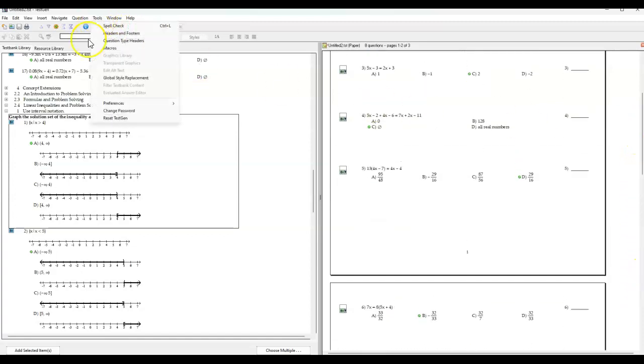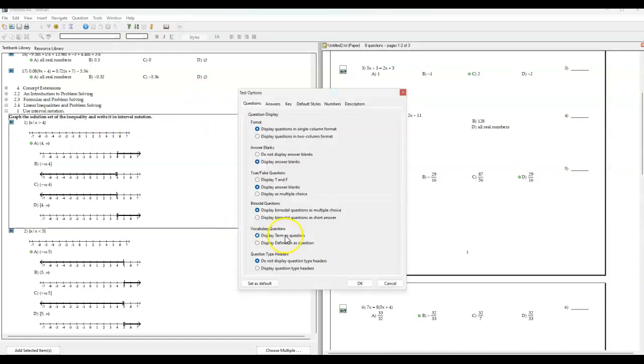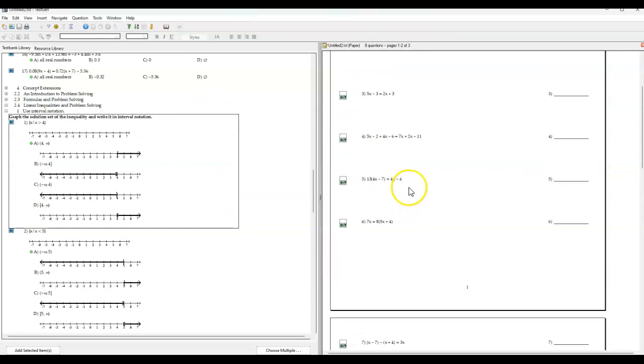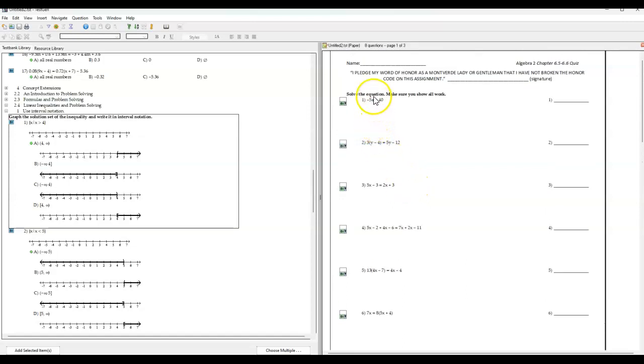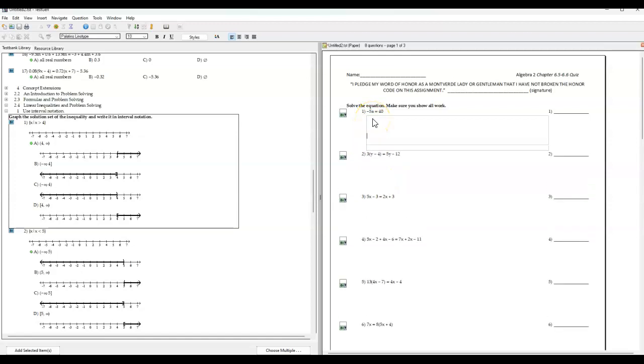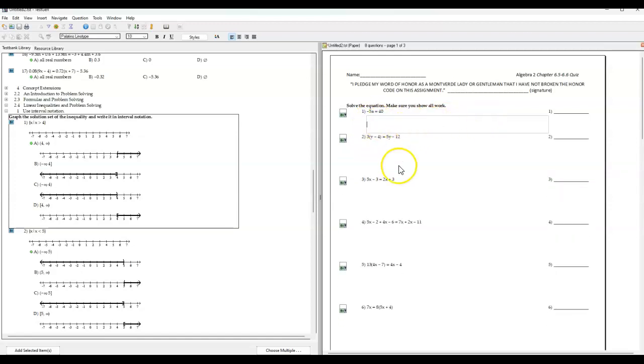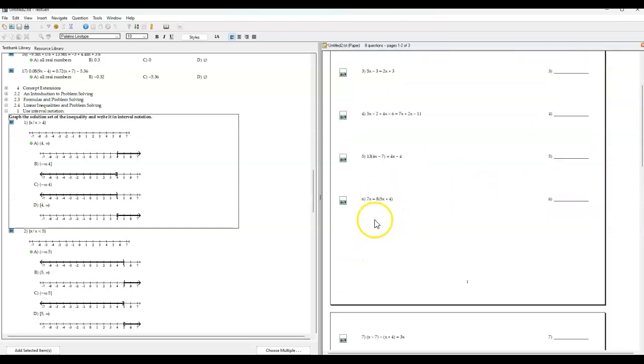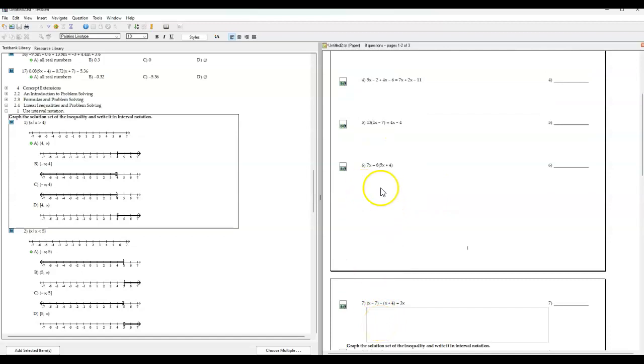So I'm going to go ahead and change that back to fill in the blank because that's my preference. So short answer so they can show work. If you want to give more space or take away space between questions, this is a one-step problem. It shouldn't take them that much space to fill it out, and I don't want to have a huge long test. You can add by pressing enter or take away by doing backspace to create or remove some space between the questions, and you can do that all the way through the document to kind of fix the formatting however you want.